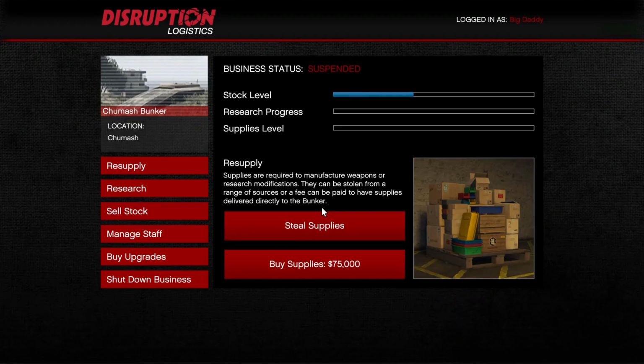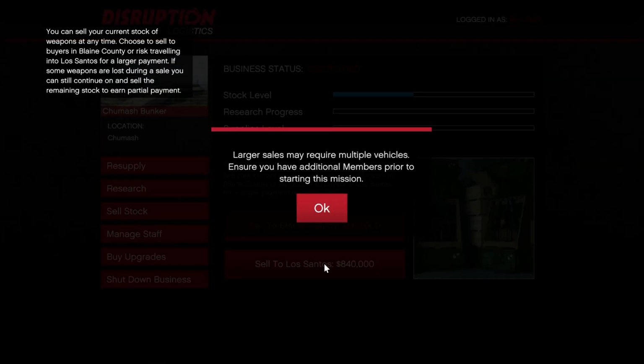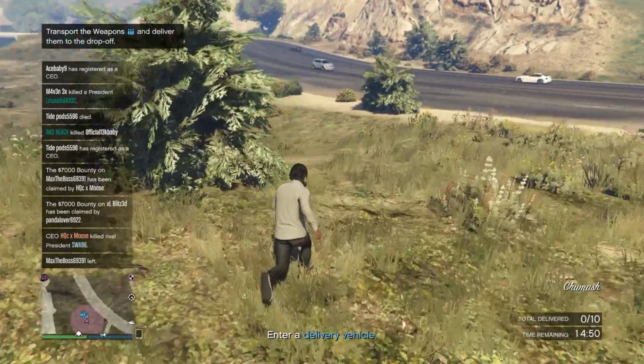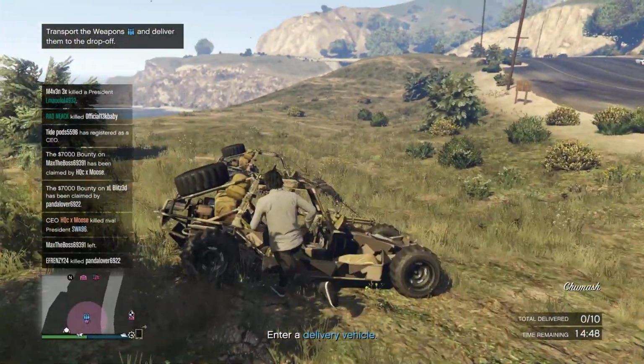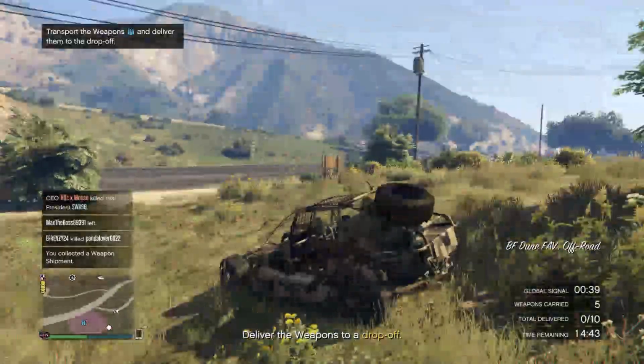The next thing you're going to want to do to make money is resupply, and we're not going to steal supplies. We're actually going to buy supplies for $75,000, and what that will do is fill my supply bar, and over time that will turn into stock. That stock will then be sellable, and we will be selling to Los Santos because Los Santos is the farther location. The mission I got was actually fairly difficult.